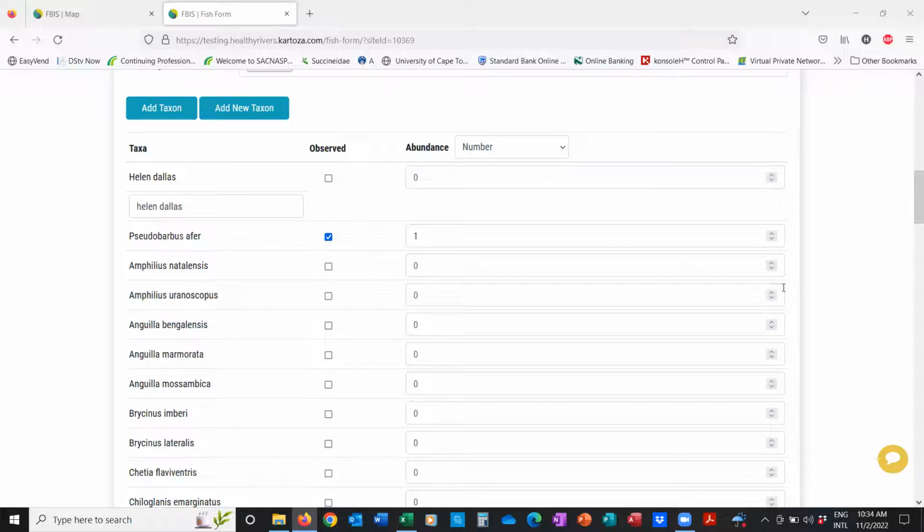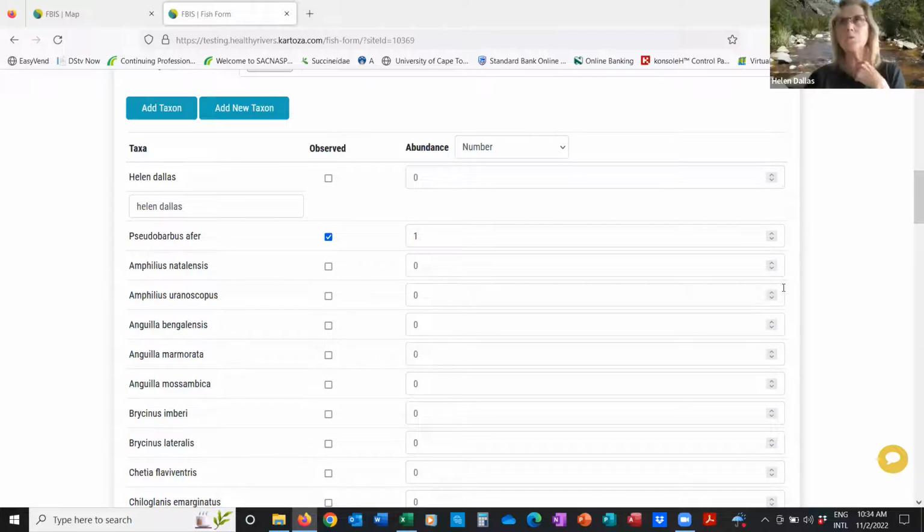Okay. The other one is, what happens if there's taxonomical changes? In other words, a species is either split or the species is then grouped with other species through taxonomical research. Yeah, that is obviously a difficult one, because historically it may not always be possible to split those species. I know there's a lot of new taxonomic work coming out of SCIB, especially with fish species. And if it's geographically delineated, like say, for example, some of the new galaxiids that are going to be specific, or the red fins that are very spatially delineated, then it would be possible to update those records going backwards. But it is a bit of a tricky one.